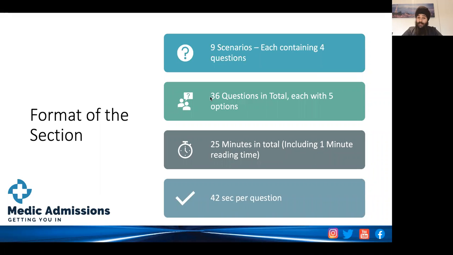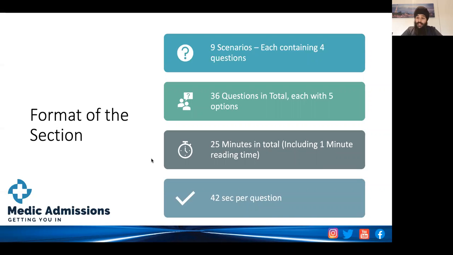The other difference that they've made this year, due to the online format, is you can now only use the calculator that they provide online. So you cannot use your own calculator. You're not allowed to use a scientific calculator. The calculator that comes up on screen with the scratch pad will be the exact same calculator that you use at home or at the test center. But again, they've written that if they see anyone using their own calculator when the proctors are watching, they'll be disqualified from the exam.